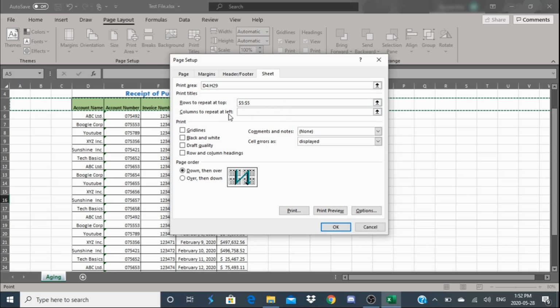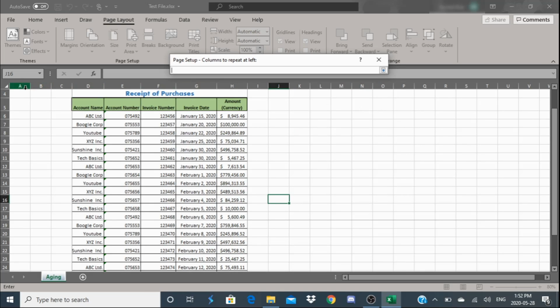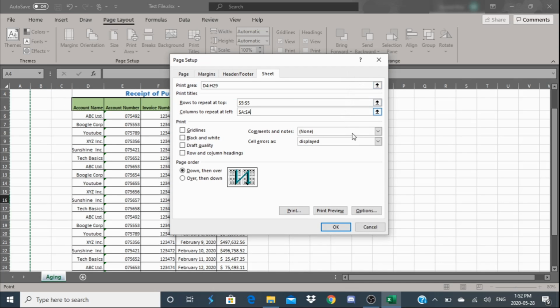On the other side, if you had some titles that you would like to repeat in the columns, and you had the titles entered here, for example, in column A, and you would like to repeat those columns on every single page, you will now go back to columns to repeat at left, click on the arrow, and you'll just click on column A or column B or wherever your titles were. And then once again, you'll click on the down arrow and it'll bring you back to the options page.